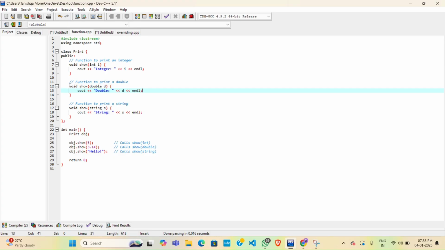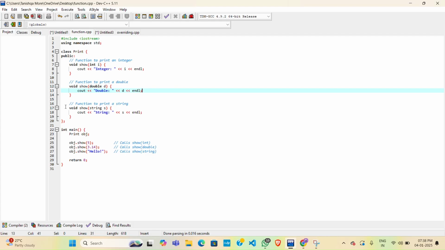Now the same function name is used here, void show, but the argument that we have used here is double d, and the first one was int i. So this is function overloading. Function overloading basically means the name of the function is same, but the function is differentiated on the basis of its parameters, that is the arguments.